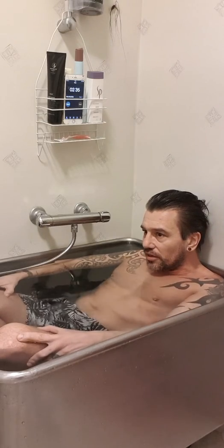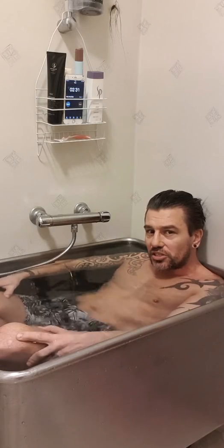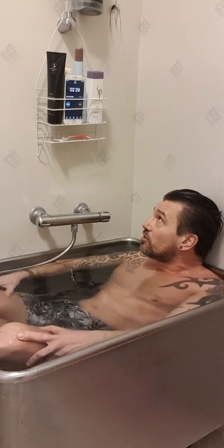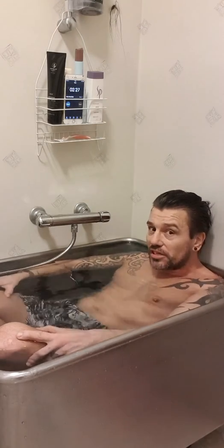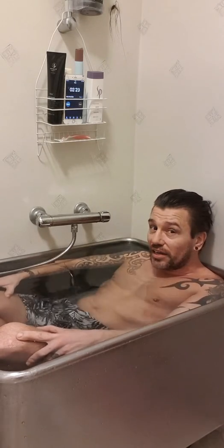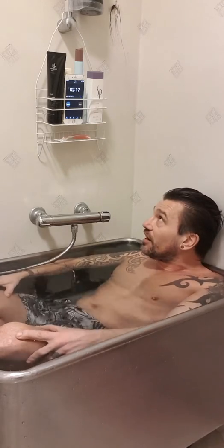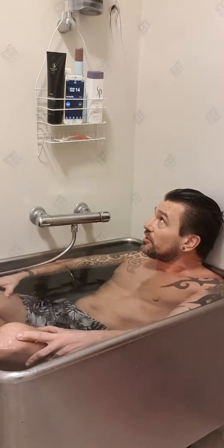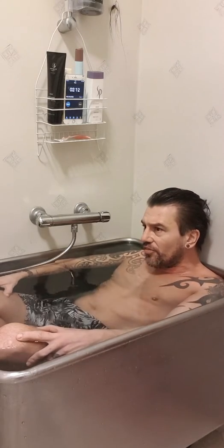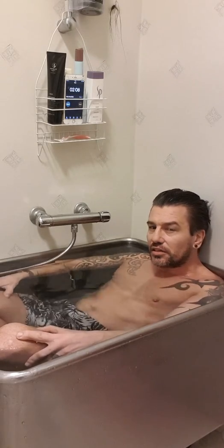I think the idea is to really challenge the body and push your limitations. Because if I can go longer, then I can go colder. That's the idea I'm using: if I can condition my body to go longer every day and go colder. When I hit that water today, at about 4 degrees from that cold tap, I put my hand in there and it hurt like hell. I was surprised, and I could feel I could go much longer now. Your body settles and you get used to it.